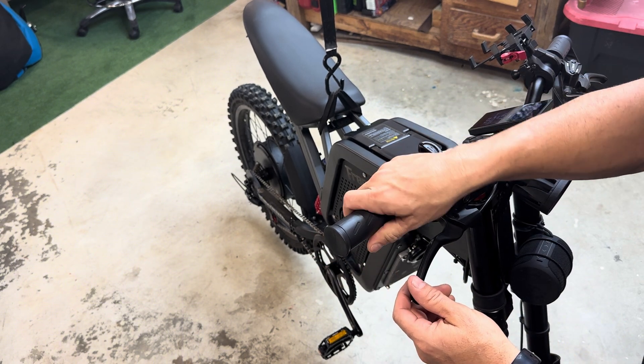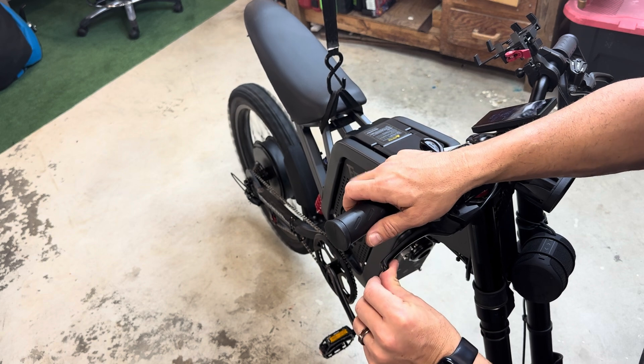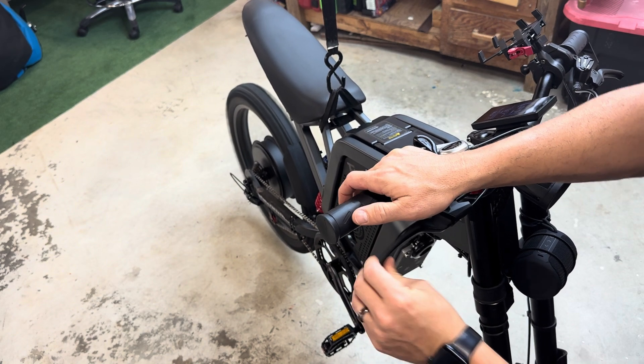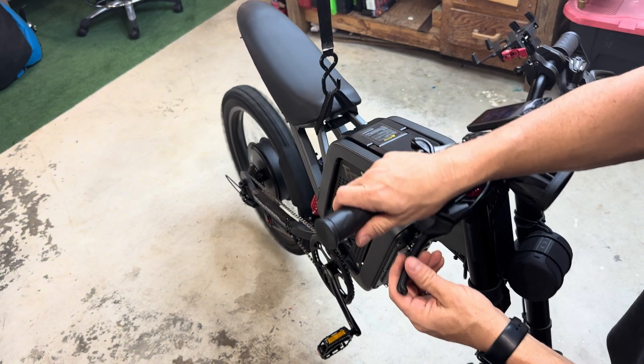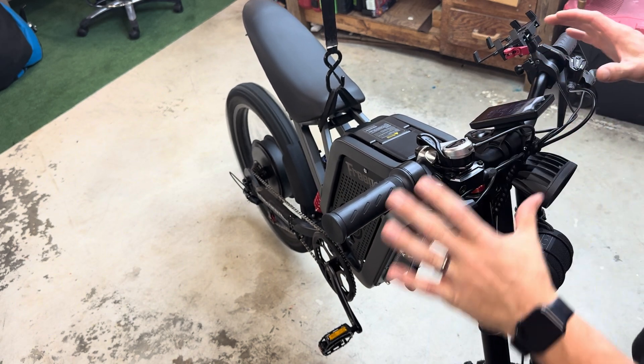The method I chose was disconnecting in here so nothing looks off and I don't have to worry about tape coming undone on that little switch. So if I turn the throttle, the motor spins, and when I press the brake, it still gets power. No matter how much I tap it — front or rear — well if I tap the rear it's obviously going to lock it up, but if I tap the front brake, nothing happens.